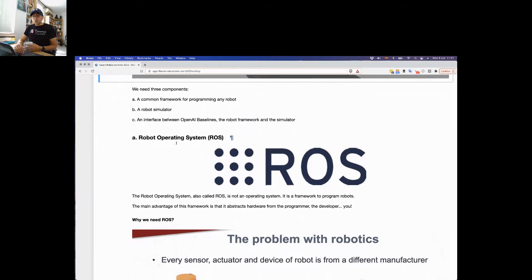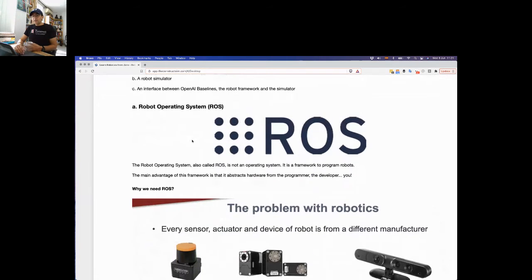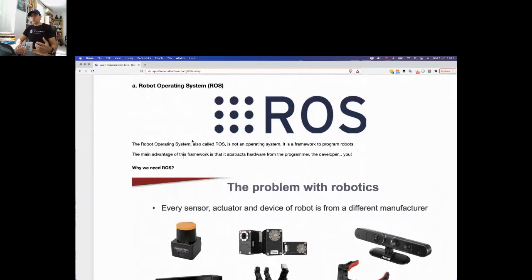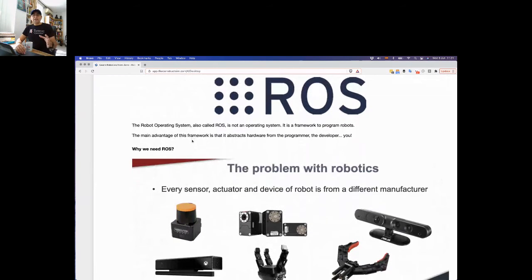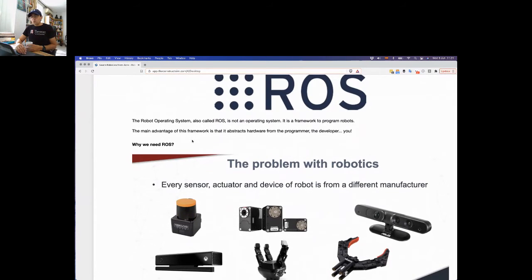The one that we are going to use is called ROS, Robot Operating System. And what is ROS? What is the advantage of ROS? Well, actually, ROS is not an operating system. It's called like this, but don't pay attention to that. ROS is a framework to program robots. And the main advantage of this framework is that it abstracts all the hardware from the programmer.